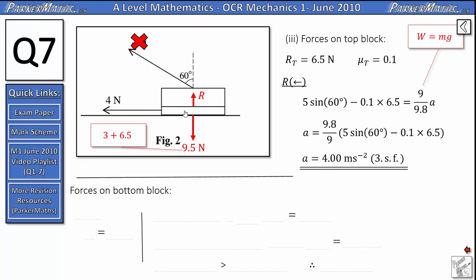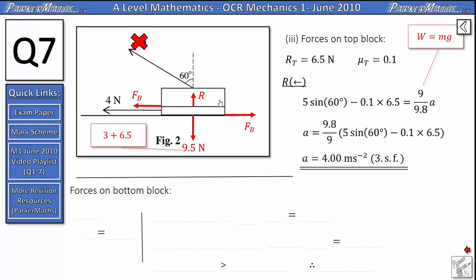At the moment in our diagram, we've got 2 forces pulling to the left, so there must be a resistive friction force which is pulling to the right between the floor and the bottom block. There's also one more force that people often miss, and that force arises due to the friction between the top and the bottom block. Remember when we were working on the top block, the frictional force was pulling to the right. So if the bottom block exerts a frictional force on the top block moving to the right, then the top block exerts a frictional force on the bottom block moving to the left. And I think in this question that's the tricky bit to get your head around.